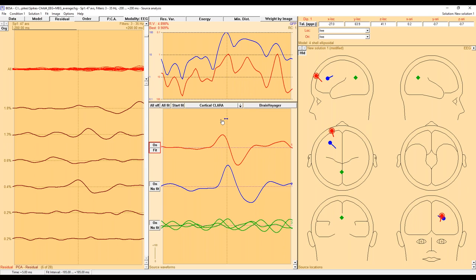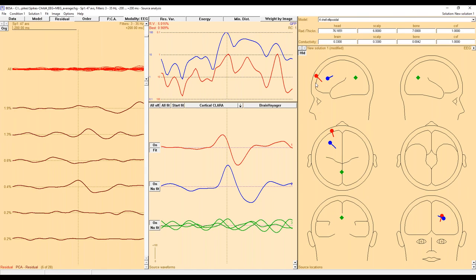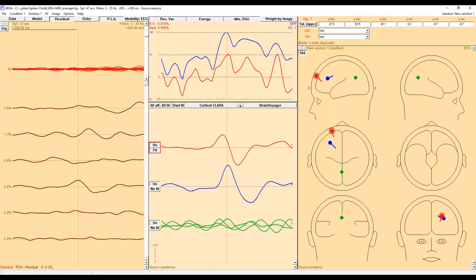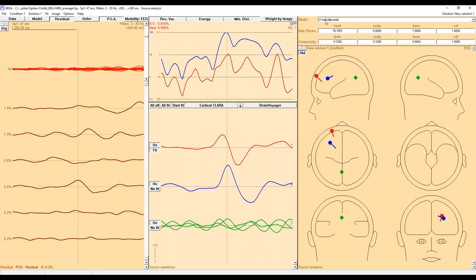Yeah, and okay, I got a good data explanation, but I can also notice that this source here is extremely peripheral. This is actually the most important source of the onset, and it seems to be almost in the skull. The reason for this is that I used a 4-shell ellipsoidal head model, and I really want to work with a model that is appropriate for the 12-year-old child that I'm working with. So I can now change my head model to account for this and work with the age-appropriate template model.